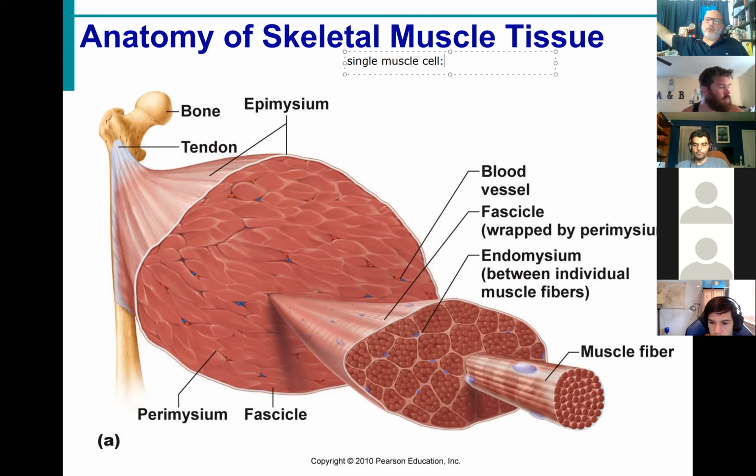And so if you peeled open your wall, would you see a bunch of just copper cable wires intermeshed with each other? No, because the problem would be that the signal might jump from one wire to another, and we don't want that. So each individual muscle cell, if you look at this illustration, has a little bit of connective tissue that wraps around and insulates each individual muscle cell. So each individual muscle cell is surrounded by an areolar connective tissue.